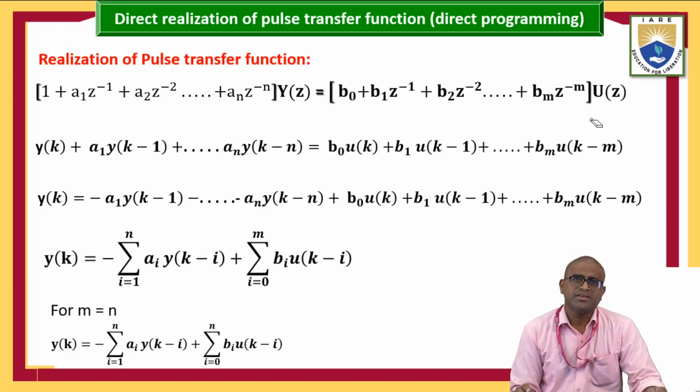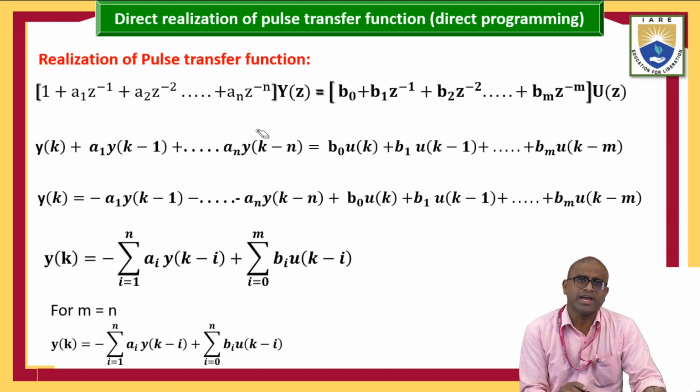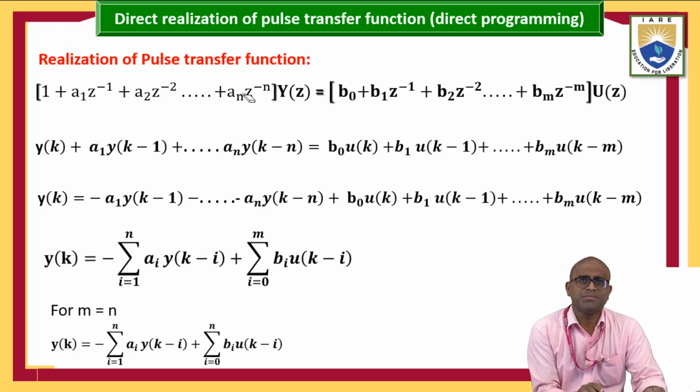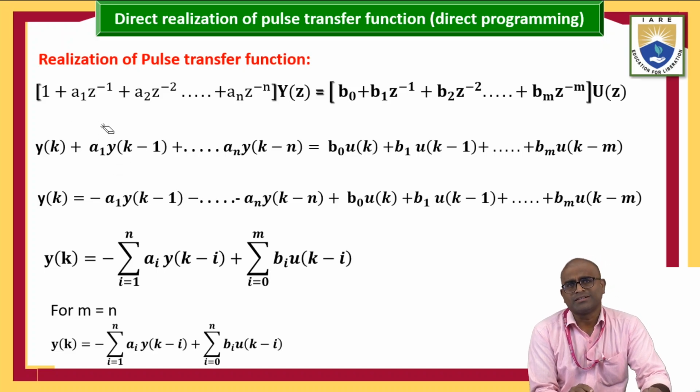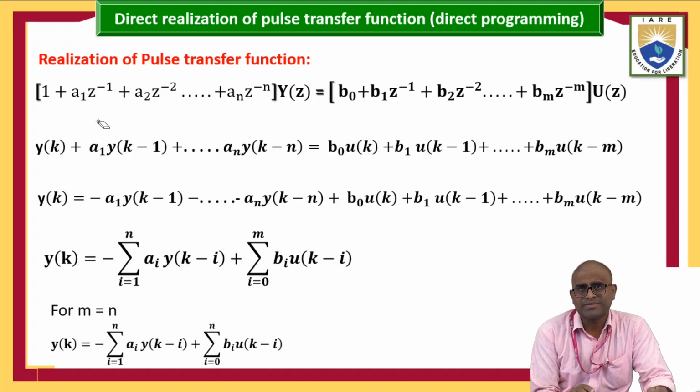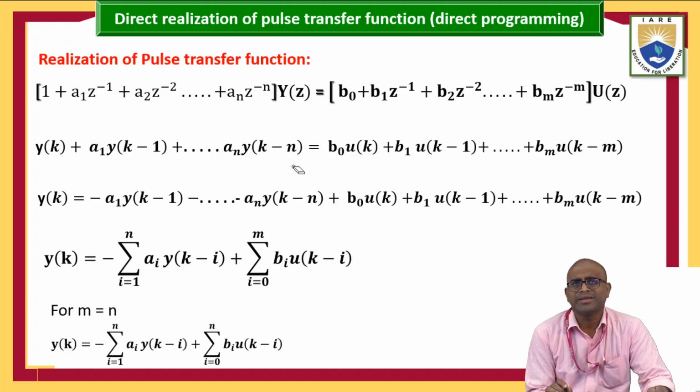inverse Z transform, Y of Z is converted into Y of k. If you multiply this by 1, it gives Y of Z, so applying the inverse Z transform gives Y of k. Next, plus A1 Z inverse of minus 1, that is a delayed step with one unit, that's why it becomes Y of k minus 1. Similarly, for the n-th term, An Y of k minus n.